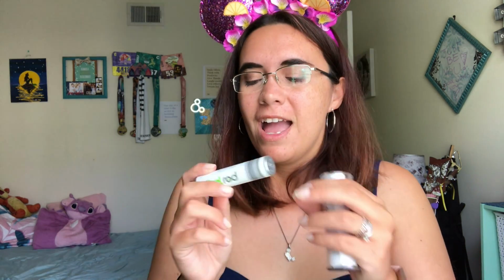It's somewhere. This whole thing is like $30, but what's cool about this is that I want to say every single, if not most, of the Disney resorts and every single park, including Disney Springs, has a fuel rod station where you can buy and swap. What I mean by that is, you use this, your phone's died from all the live streaming and filming you've been doing all day, and then you plug your phone into it, and then this dies. Phone's fully charged, but the day's only half over, and you're going to need to charge it later.